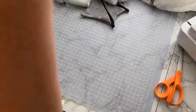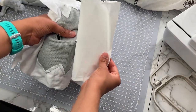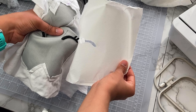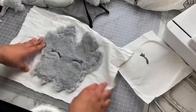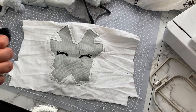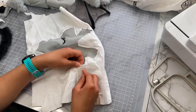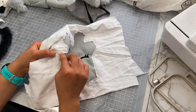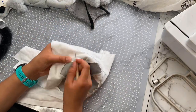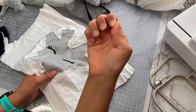Eventually I got the face on and just prayed it was in the right place because there was no way in hell I was doing that again. Then because I had to use some temporary fabric and stitching to fit the piece in my embroidery hoop, I needed to seam rip all of that out. While this stuff is usually hidden because of how close it is to the edge of the pattern, this time it was extra hidden because of all that fur.